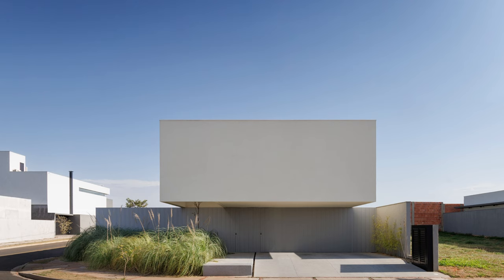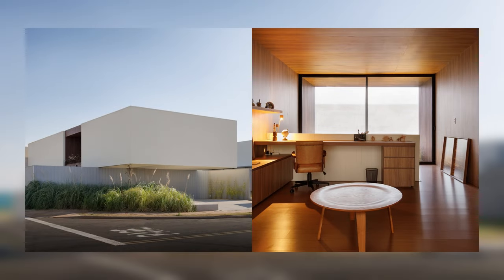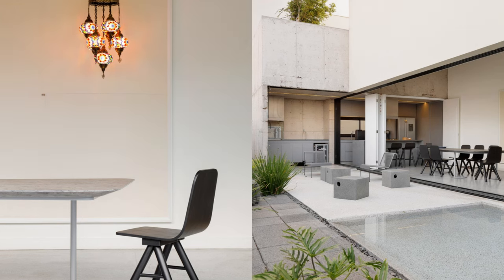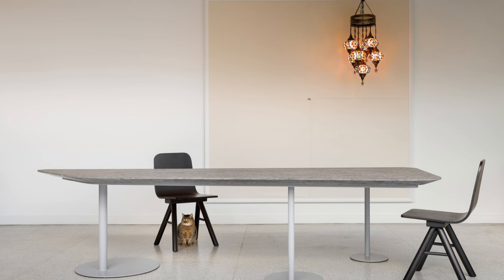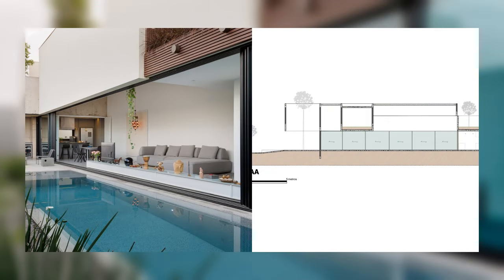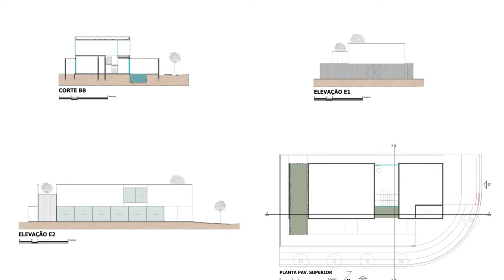In the final stages of the project, the fourth solution focused on the overall aesthetics. The volume was conceived to present two facades to the surroundings. A primary solid volume rests against the garage wall. After accommodating this volume, we sculpted the office, creating a wooden gallery with east and west views, along with a concrete block with a lower height for terrace landscaping and reduced ceiling height compared to the living area.